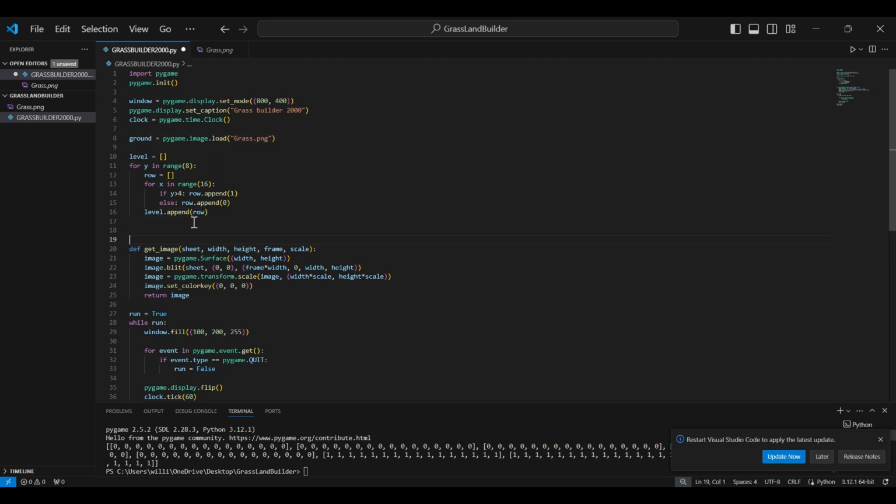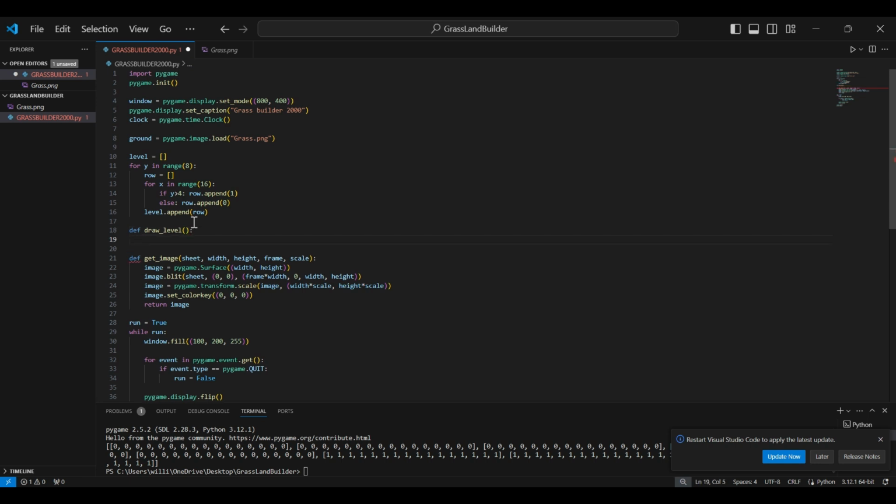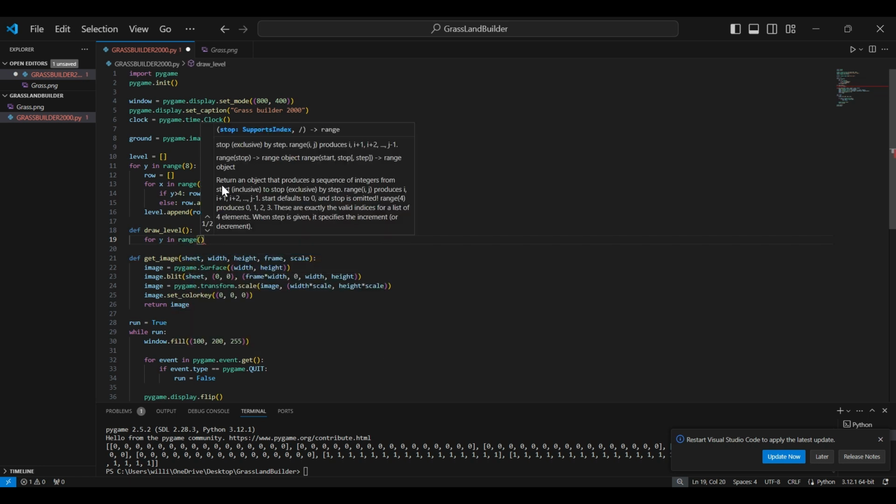So now we have to draw a level, and that's going to be a function up here called draw level, and it's going to take in no parameters. And so we're going to loop through each row in the level list.